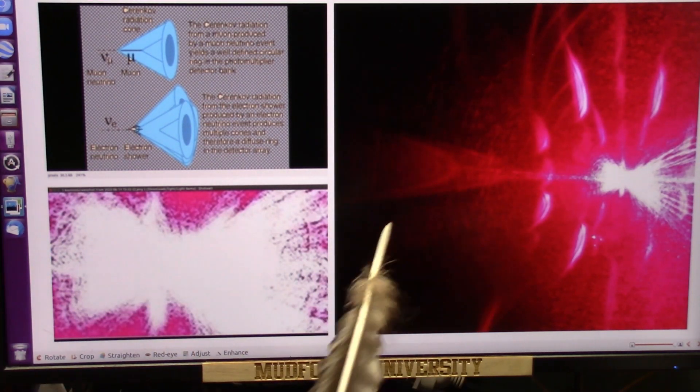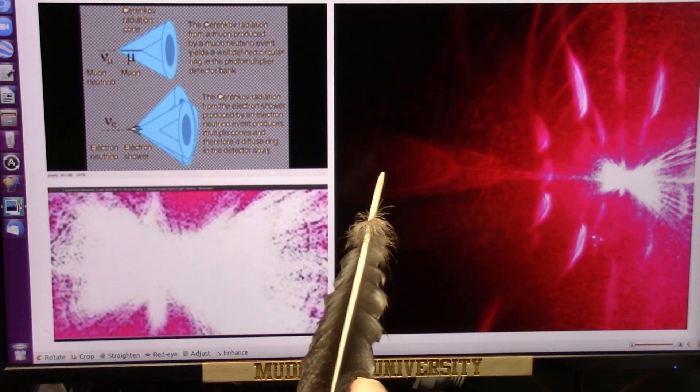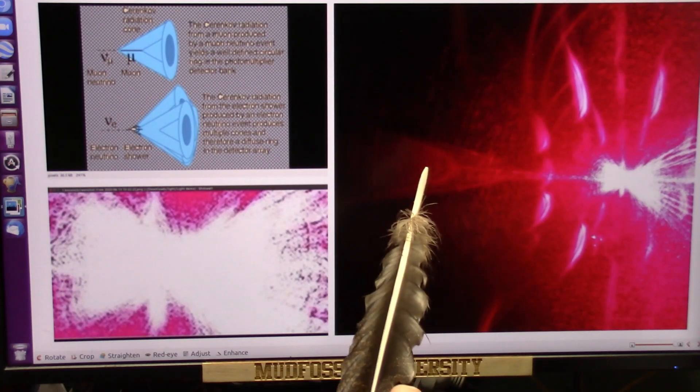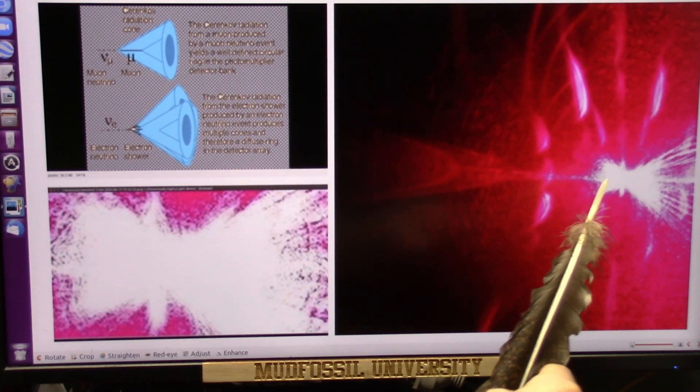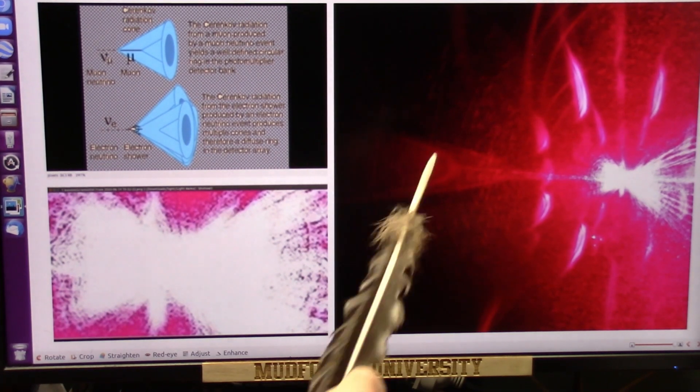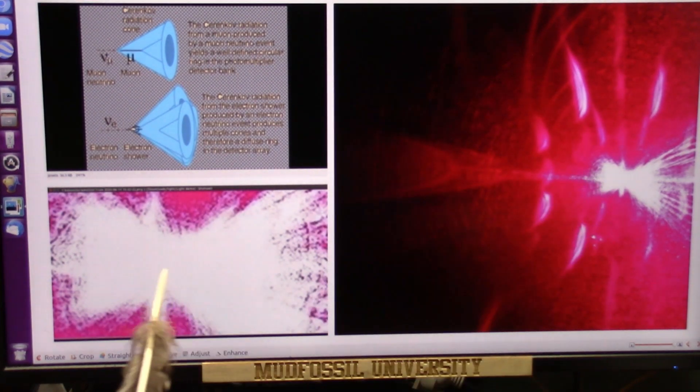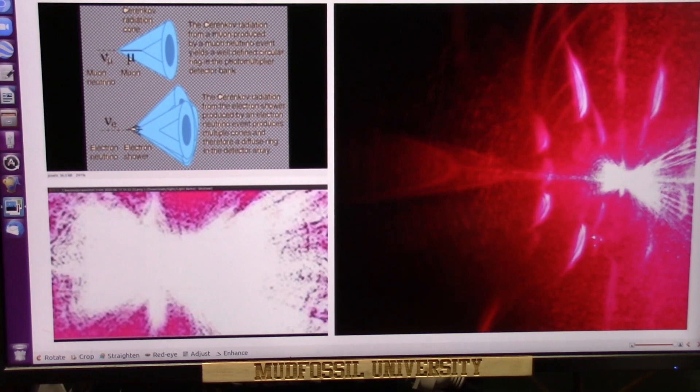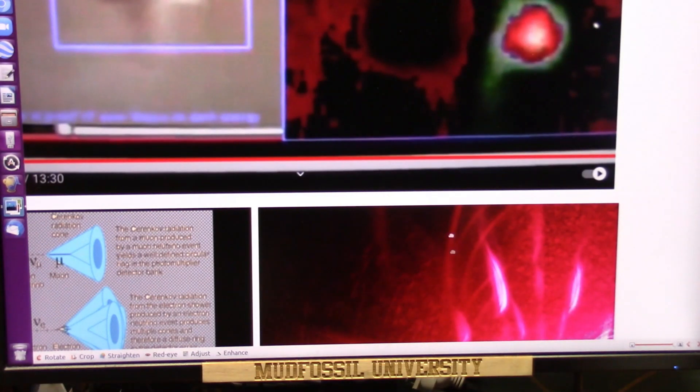They first started out here as light, not protons, light. So we're starting out with the tiniest particles that exist. When they hit that venturi, which is right here, they exploded. Now, in this stream, they are not split particles. They are glued together. All right, here they are right here. In the stream, that's what they look like.